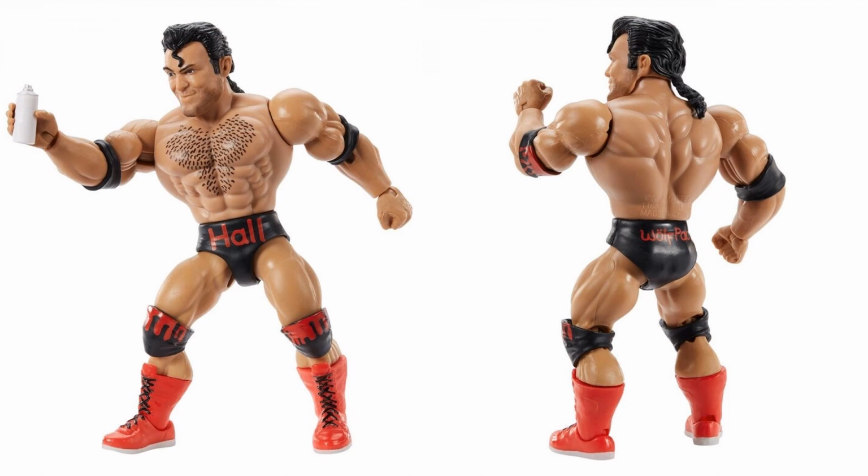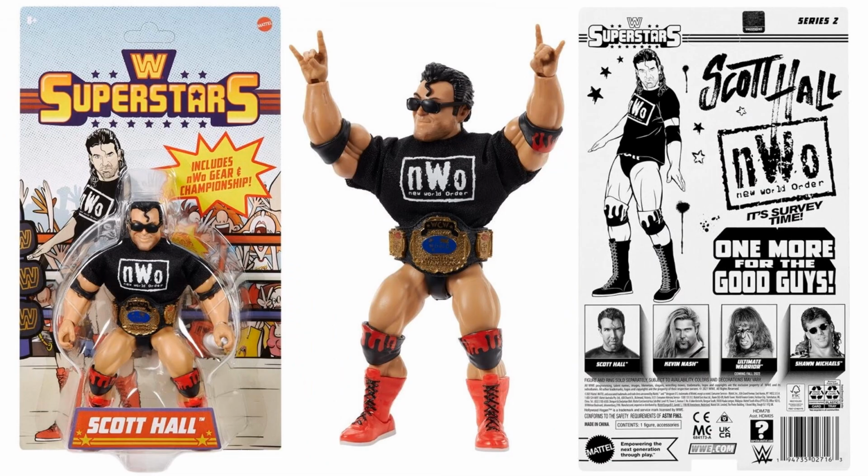There he is with his shirt off, a nice hair paint on the chest there. It says Hall on his gear there. Wolfpack on the back. And there he is in his package, front and back. Scott Hall, New World Order.